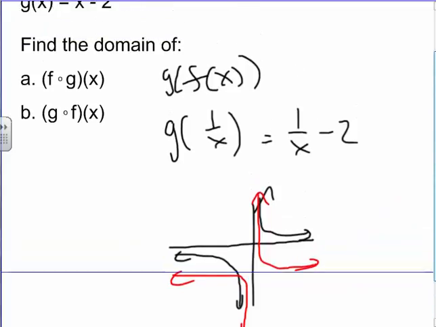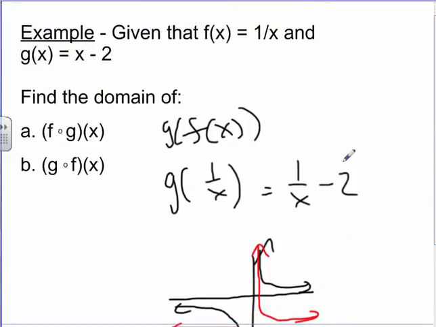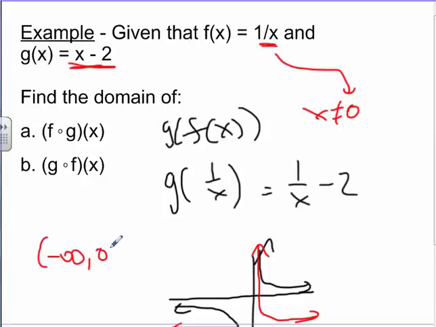So let's talk about the restrictions on the domain. In this part right here, x can't be 0 is essentially the one thing it can't be. In this guy right here, you can have anything you want for domain. And in this guy right here, it still was x can't be 0. So combine it all together, what can't you have? You can't have 0. So maybe the best way of writing it is you're going to go from negative infinity up till 0, round bracket, because you don't get 0. Or you can start on the other side of 0 again, still don't get 0, and you get to go to positive infinity.